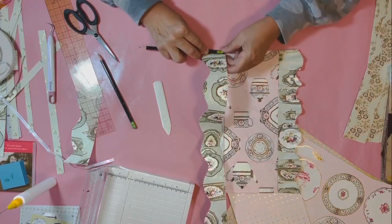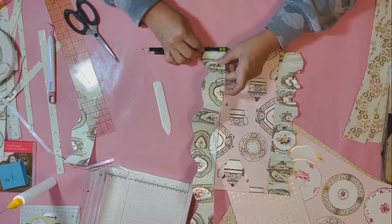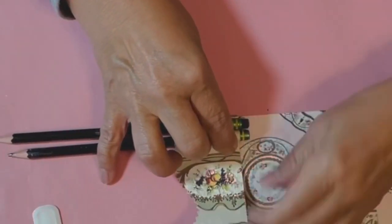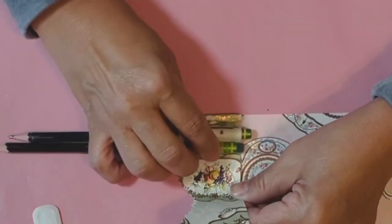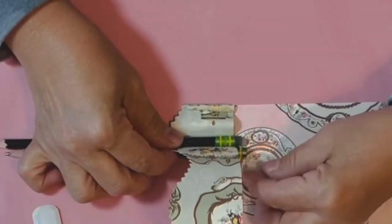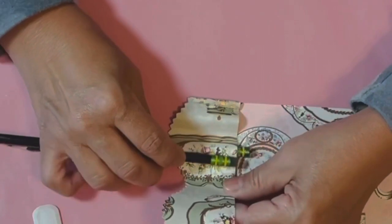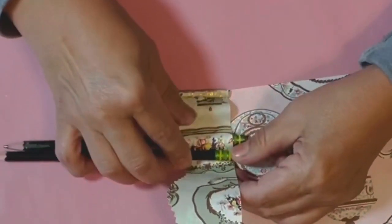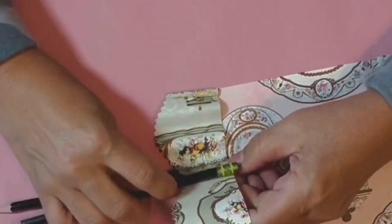holding it down with one pencil, and then I put a spacer pencil, that's pencil number 2, and then I'm coming down, and I want that little spot here to end up on that pencil line, and then I come back over, I remove pencil number 1. And now that's used as a spacer, and I'm going to roll over to the next spot. There we go. And you just continue the same thing.